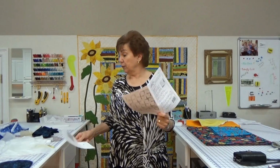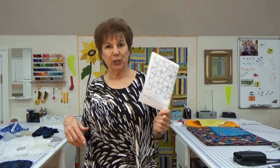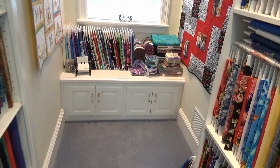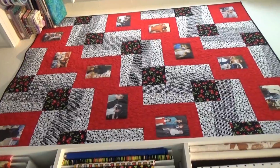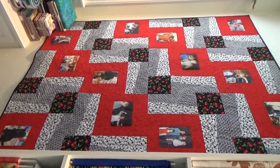But, since I've made this one before, this is the pattern I used for the Valentine quilt I made last Valentine's Day for me and Jerry. And you're going to say, let us see it. Well, maybe I will. If you'll hold on, I'll take the camera off and go take a real quick zoom of it. Hold on. Okay, here it is in my Missouri Star Quilt Company corner. And it's up there on the wall, see? Now, that one I've arranged in the zigzag. You can make this BQ3 quilt in several different formations, and so that's the zigzag formation.